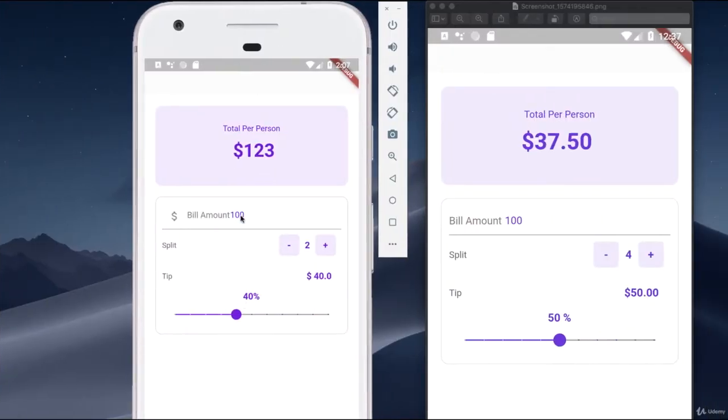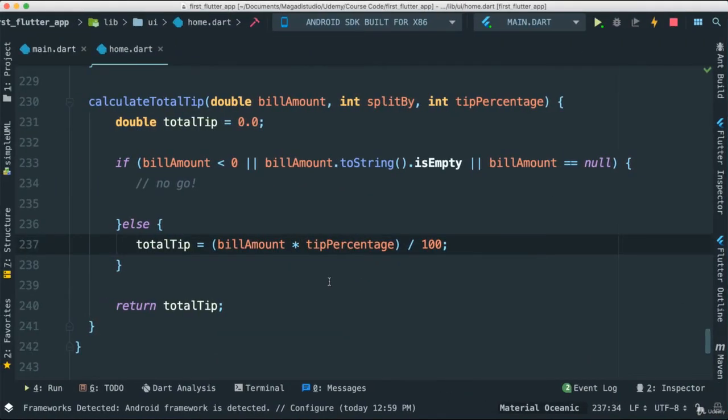If you have 100 bill amount here, notice the split doesn't work yet. But in this case here, if you're paying 100 and the tip is 40%, and of course the tip you want is 40%, it's going to be 40% of 100 is 40. So if I go 20, it's going to be 20, and the 10 is going to be 10. Makes sense. Okay, this is the other way for you to make sure that things are actually working, if you put a number that you know, 10% of 100 is $10. Makes sense. Very good. So now it is working perfectly.